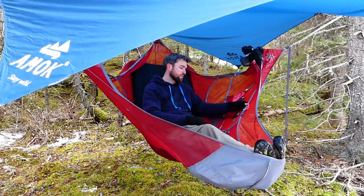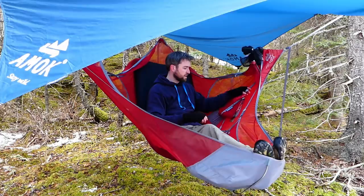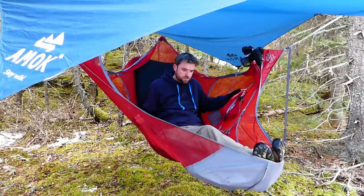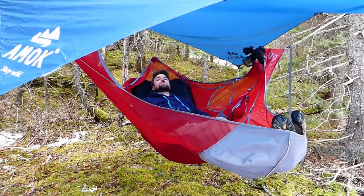It's not going anywhere. The straps look a little thinner width-wise, maybe just to shave some grams there. And then the suspension system uses some heavy-duty aluminum clips, so they're a bit more lightweight. Yeah, nothing's been sacrificed, which is really impressive. But you wouldn't know, like, if you were sitting in this with your eyes closed, you'd have no idea that you're in the ultralight. It's just when it's on your back.